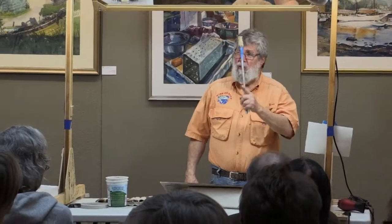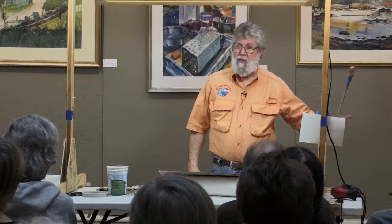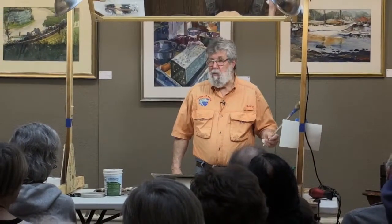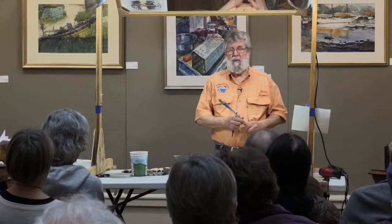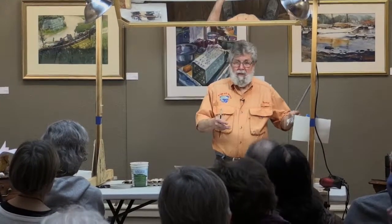It was a slow evolution over time, because I'm amazed to see the palette that I used 10 years ago versus the palette I use today. And it came about without any effort. I mean, it was just a natural gradation. The process was natural. It wasn't forced.